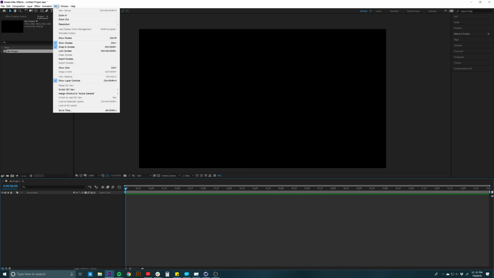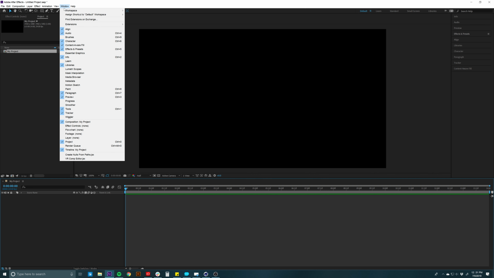We'll mess with maybe some guides and stuff, but then the window, this is where you're going to see a lot of the effects that you can add to this panel over here. So things that you see over here, also you can see these little check marks. That's basically saying, hey, we have this turned on for you, and you can see it over there. So you could add a new window if you want and begin sort of piecing together how you want your setup to be. And then once you have your basic setup for your screen, you can even save that preset so it's loaded every time that you want to use it.